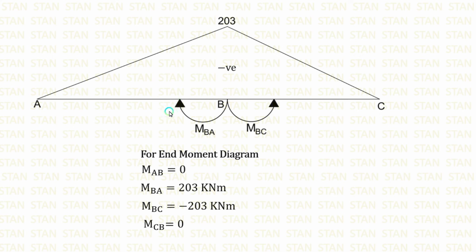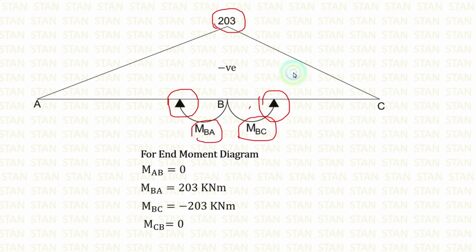For drawing the bending moment diagram, we have to see the direction of the arrows. Both of the arrows are indicating upwards. That means we have to fix this point above this line. Then we can join this point from the point A and from the point C. We already know in the point A and in the point C, the bending moment is 0. Even though we are having two moments here, we should not make two points. Only one point we must make because both of these arrows are indicating upwards.